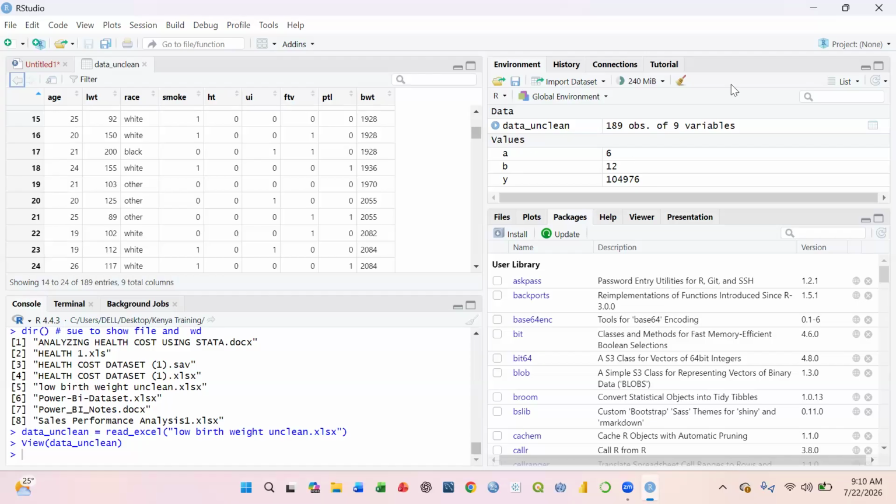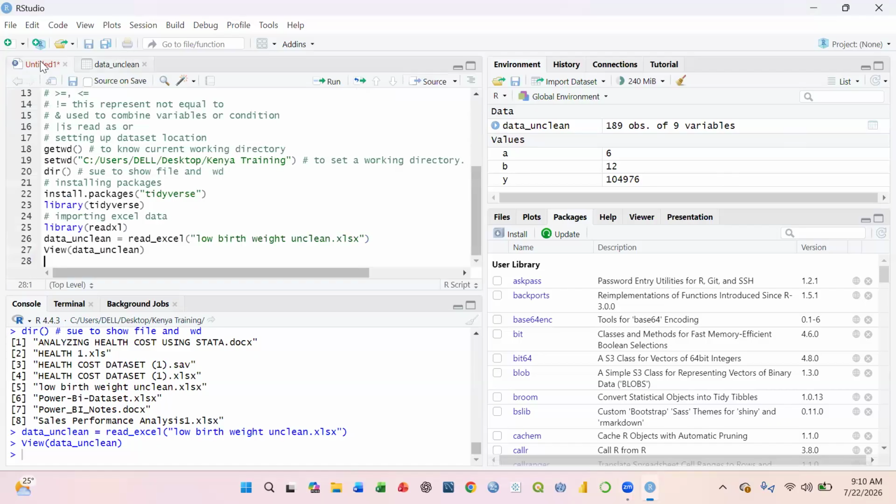So let's click untitled one, the one in red, so that we go back to work.